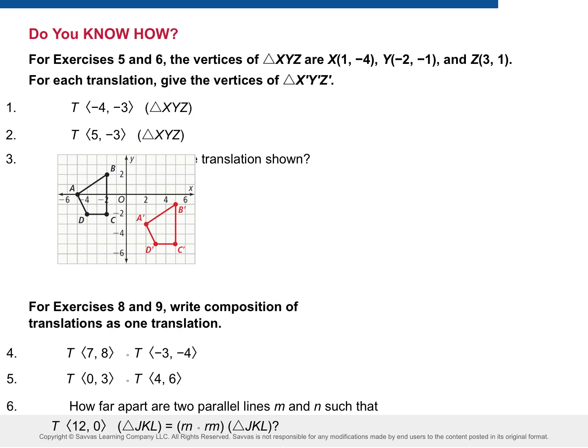All right, here's what I want from you. We're on the back of our notes here. On your graph paper, for numbers 5 and 6, I want you to use 2 graphs like we did for the EFG triangle. You're going to graph these 3 original coordinates on 2 of your graphs. Go. Graph those 3 coordinates on 2 graphs.